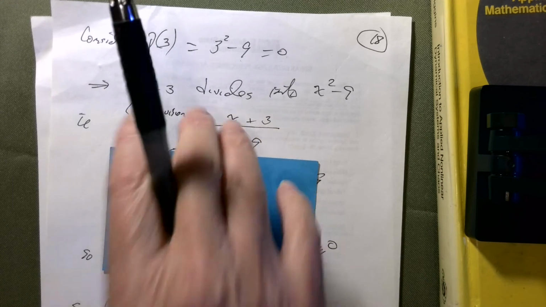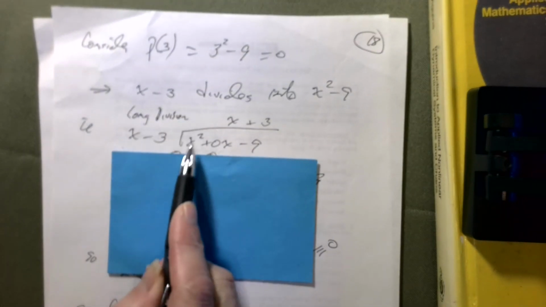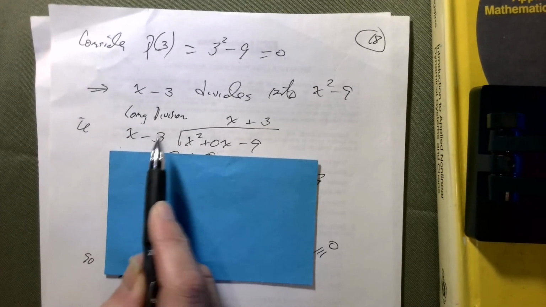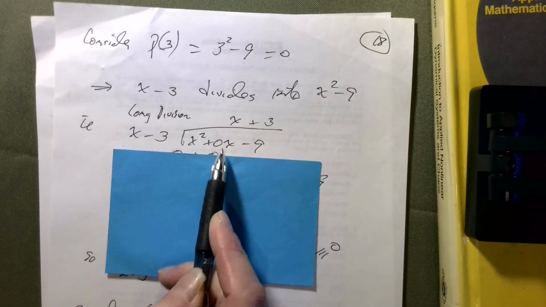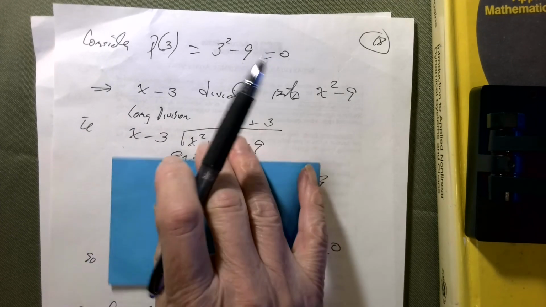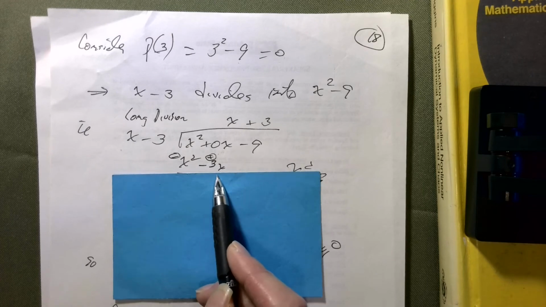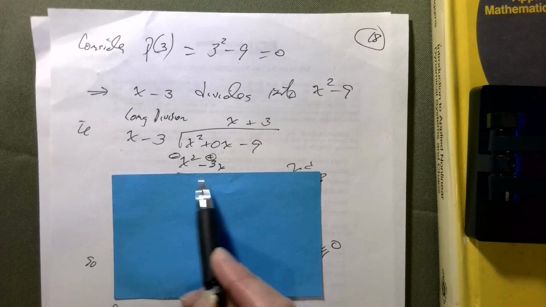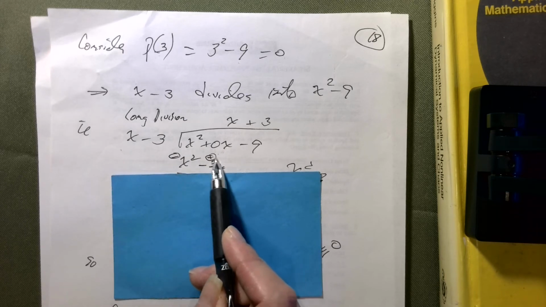You could have come up with that very quickly, but I want to show you long division and the remainder theorem. So I asked myself the question, how do I make an x into an x squared? I'm going to multiply it by x. Put the x in the x column. X times x is x squared. X times negative 3 is negative 3x. Now we subtract. This was a positive, it becomes a negative. This was a negative, it becomes a positive.